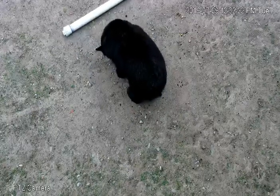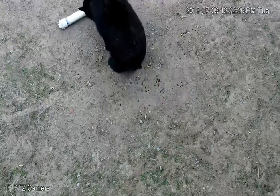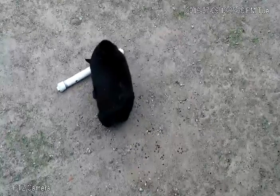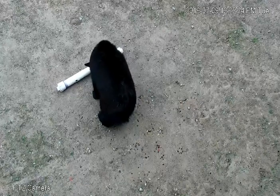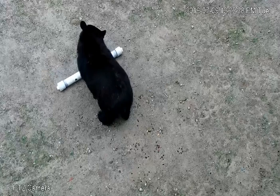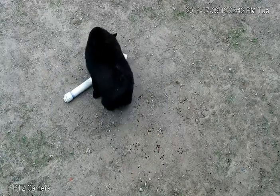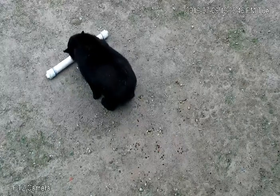So right now in front of the pond, we have our youngest bear, Tasha. She is only 4 years old and may look like a little pipsqueak, but she is a very good eater. Now since she is 4, she can keep growing until she's about 2 years old. We expect her to get a little bit bigger and gain some more weight. Now, you might wonder what she is doing right now. Well, she is finagling around with a PVC pipe.